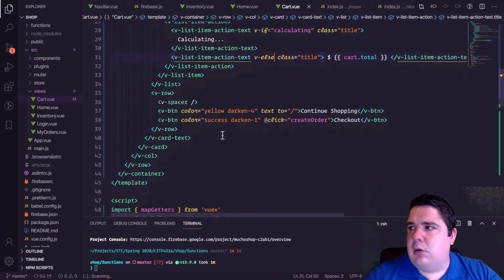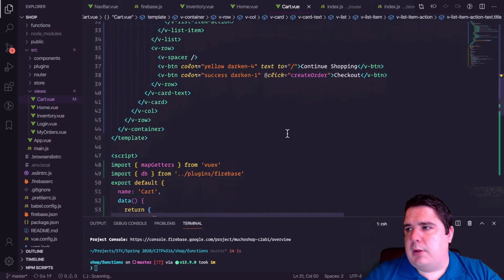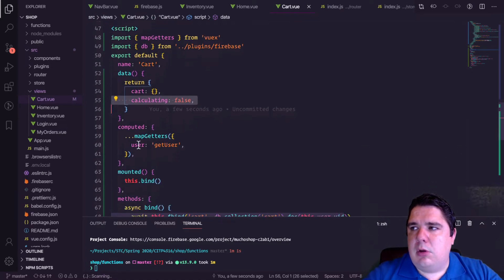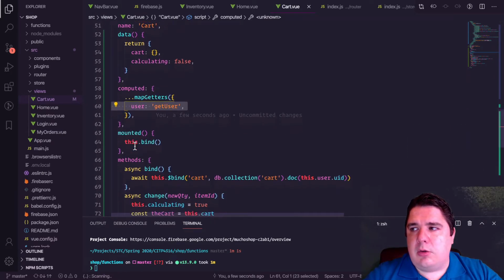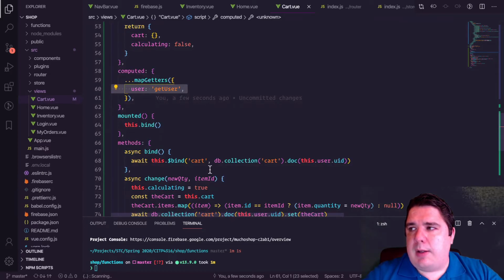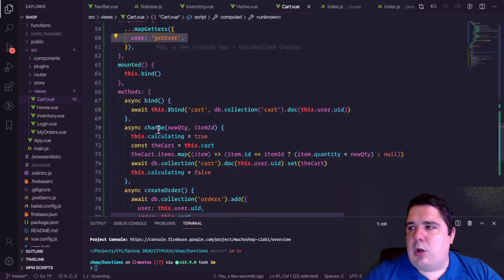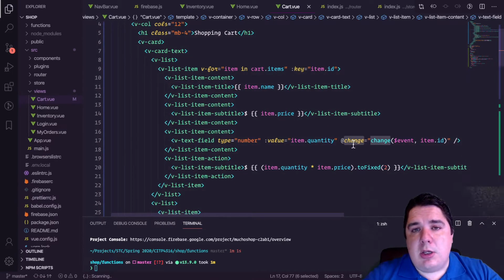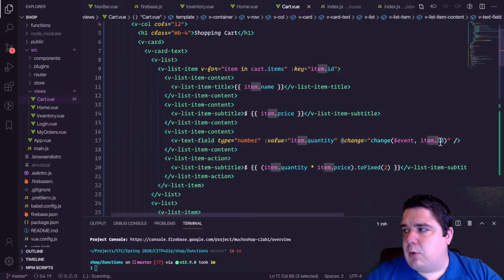So what I'm doing there is adding a calculating field. Of course, if I continue or create the order, depending on the case. So I have my cart, and I set calculating to false. I get the user because I always need to get the user. I do my binding for the cart, the way that we already know to do. And whenever my value changes, there is something I want to do with that particular item ID.